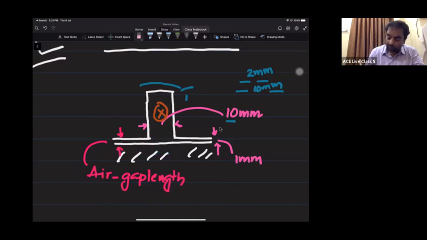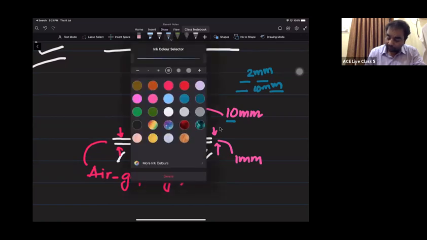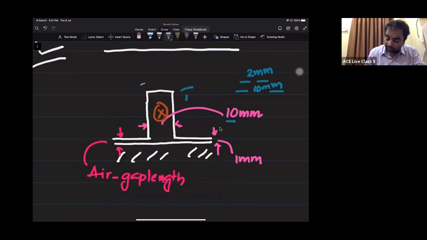So here it will cross the air gap. Just let me reduce the size. It looks thick. So from here it will start and it will come like this and it will cross the air gap, and via the rotor core it will complete the path. It will complete the path, right?